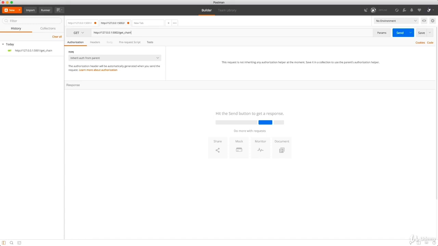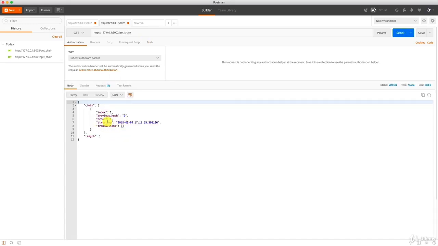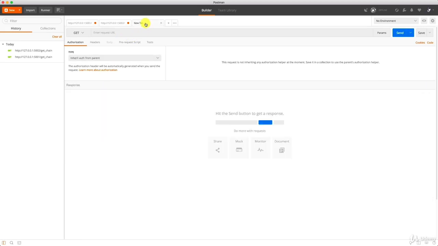And let's press enter. Perfect. That's the Genesis block as well. Don't worry about the timestamp, which is not the same as my timestamp. This issue is going to be fixed as soon as we apply the consensus. Indeed, all the nodes in the decentralized blockchain must have the same blocks. So here we have the same previous hash and the same proof, but we'll also have the same timestamp once we apply the consensus.